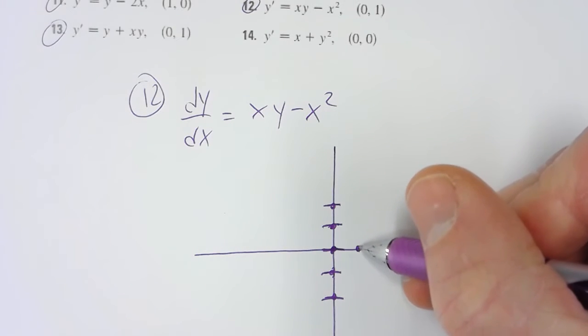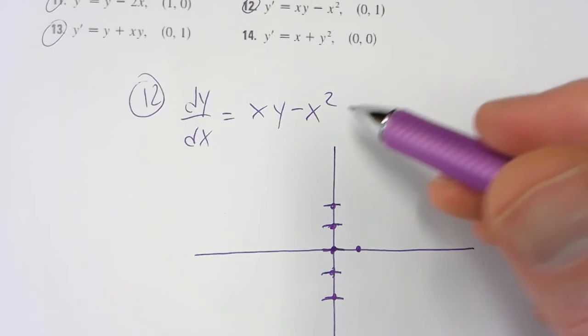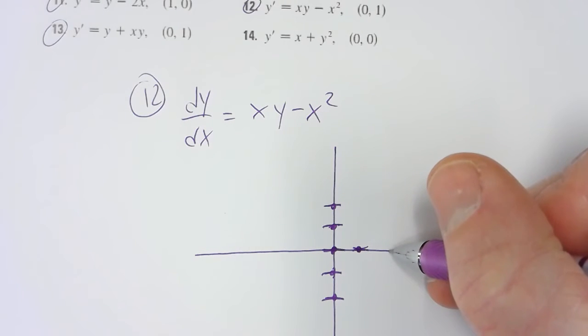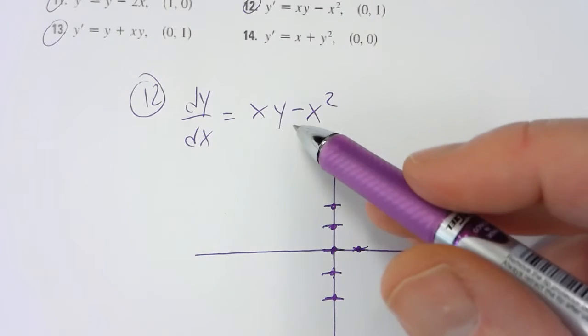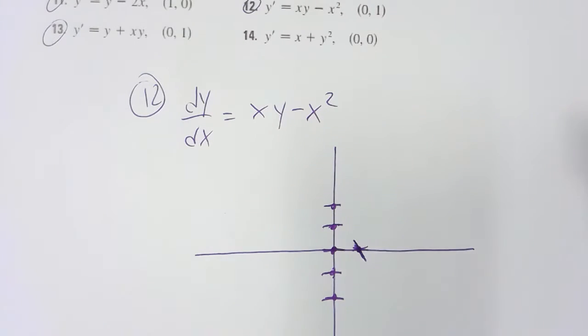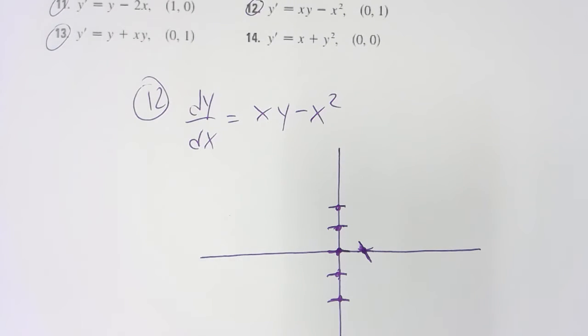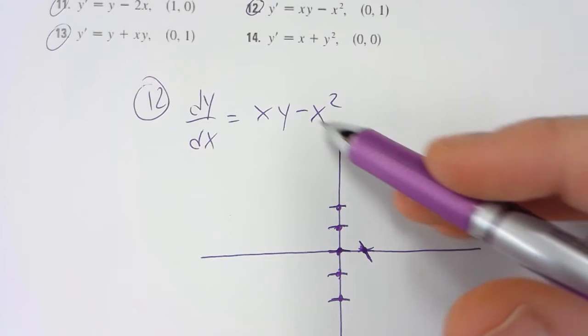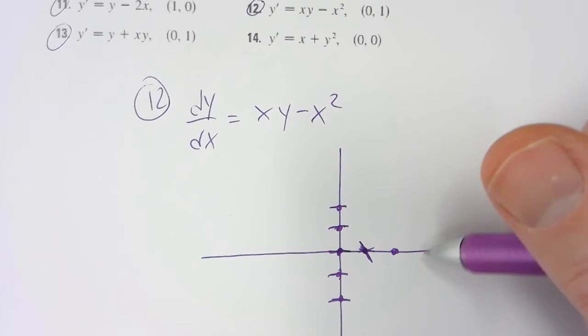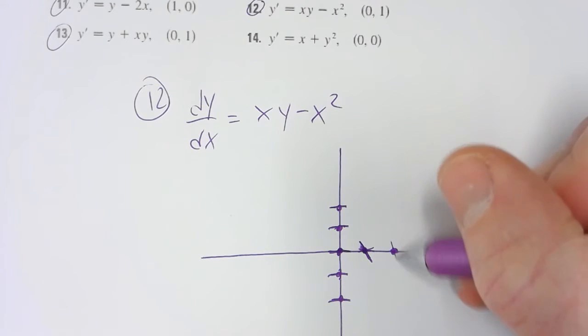Okay, so now we're going to go here, which is 1, 0. 1, 0 is going to be 0, isn't it? 2, 0? No, that's wrong. 1, 0 would be negative 1. All right, I'm starting to get a little bit humdrum here or something like that. So 2, 0 would be right here. So 2, 0 would definitely be 0 there, and then be negative 4. So it's really steep right there.